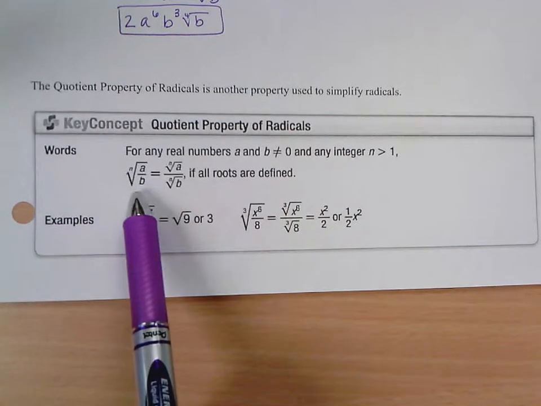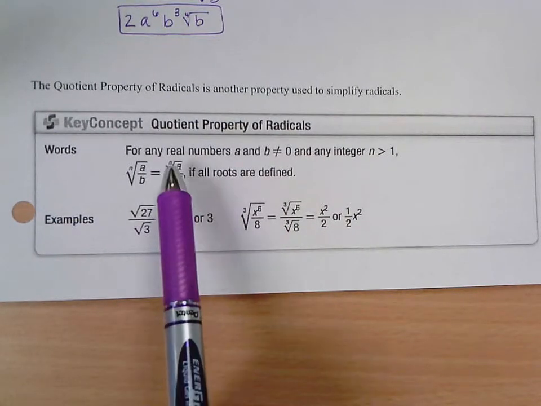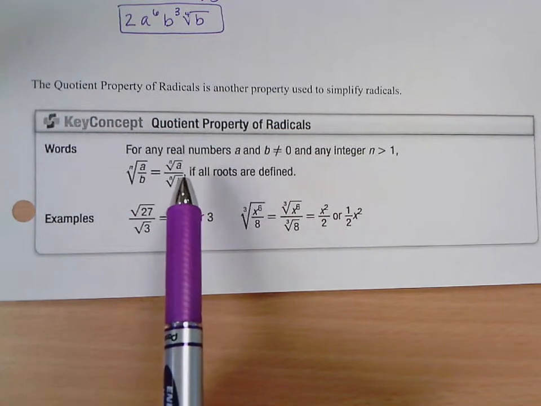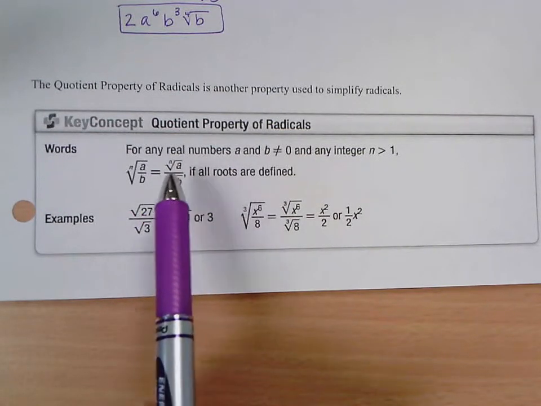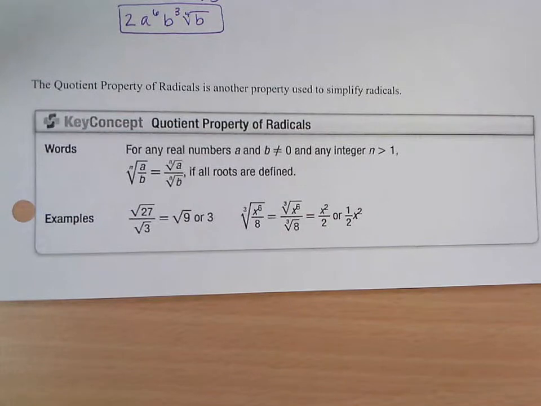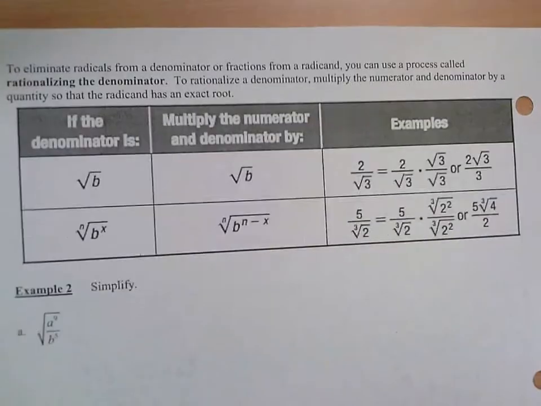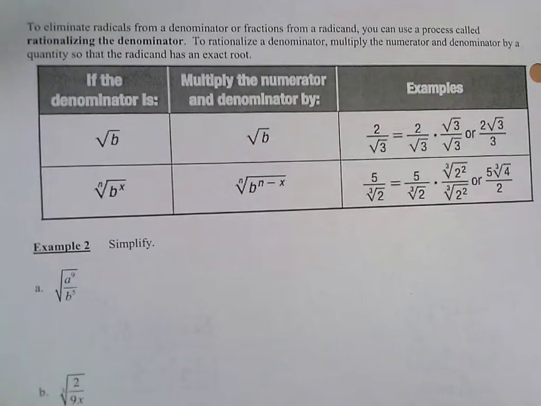So if you do have a fraction, that's where splitting it into the radical of the top and the radical of the bottom comes in. Another thing to remember is it's not simplified to leave a radical in the denominator, so we'll have to rationalize the denominator, which means we're getting the radical out of the denominator. On the next slide, it explains how to do that, but I have examples there to go through.